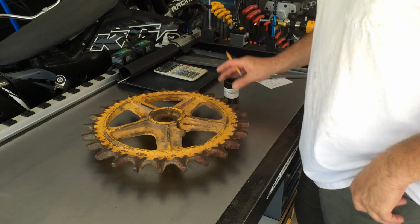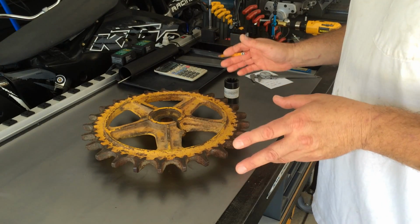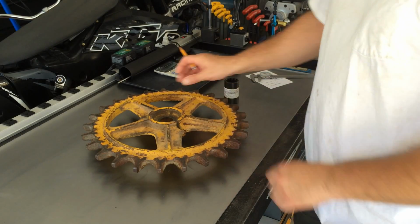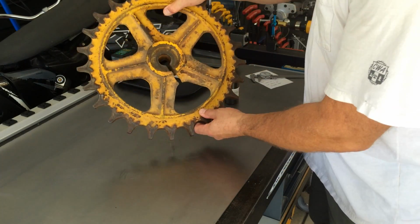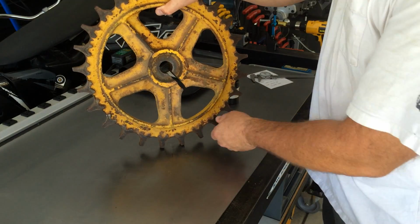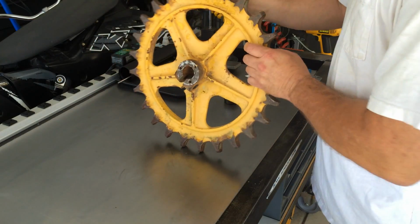What he needs, the two rear axles are independent drive wheels. That way you can turn it. It's got steel tracks. And what happened is he spun the splines out of the hub. So what we're going to do is we're going to machine this out.